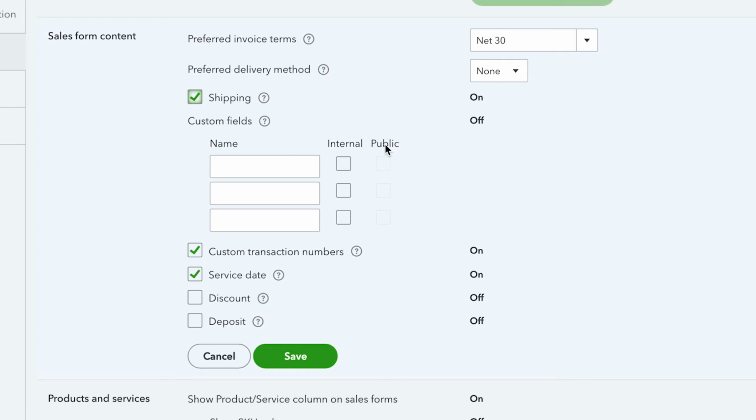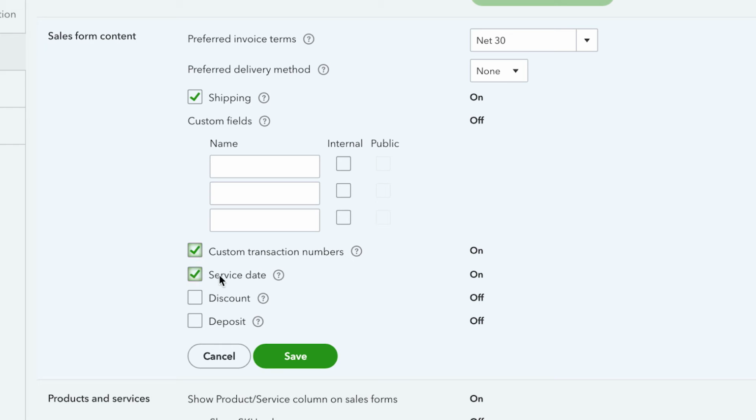So if you need to track something that is specific to your business and don't see it listed here, you can create your own. You can also enter custom transaction numbers. These can also be turned on in the Company Settings section, but the most seamless flow is to turn these on and populate them when you are working on a specific template.